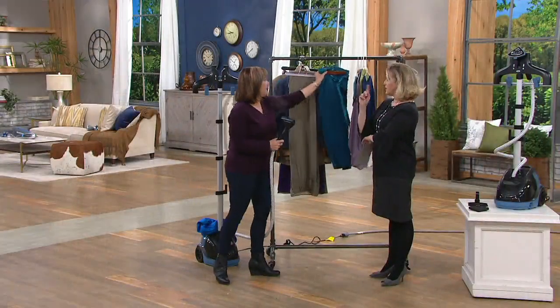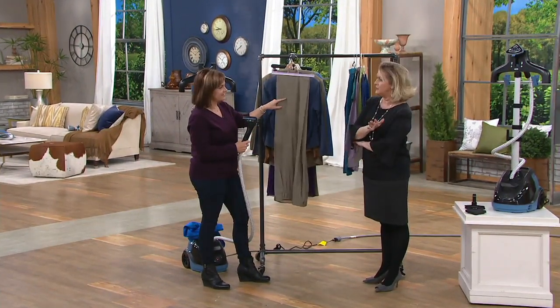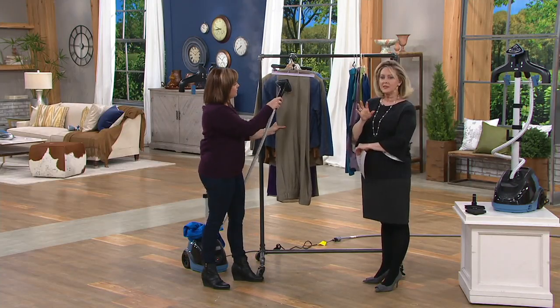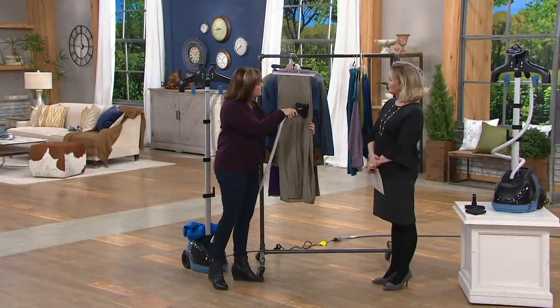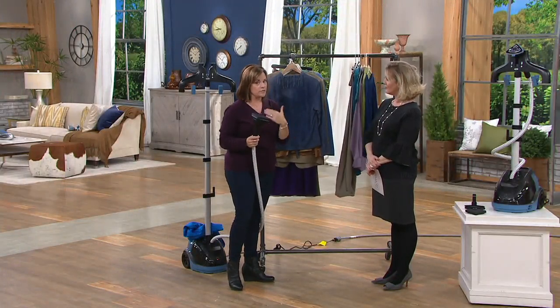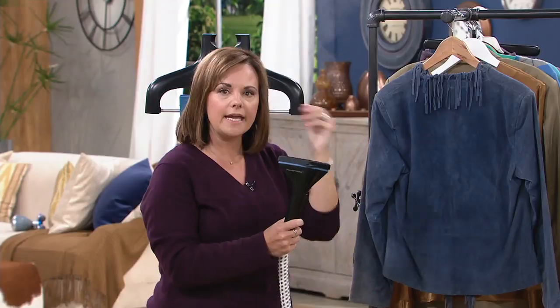Now, I have a quick question. Here's some of the problems I've seen with steamers. One of which is a dripping thing, because a lot of times you didn't want to touch your steamer to the fabric because it was dripping all the time. So let me tell you about Rowenta. Steamers drip on occasion. The truth is, though, that if it's steam that has then cooled off, you might get an occasional drip. That's not a staining drip, though. That's just an occasional drip. When something is blatantly dripping water, which is rare for Rowenta to do, then there's a problem. Other brands do, but occasionally you get a water droplet.